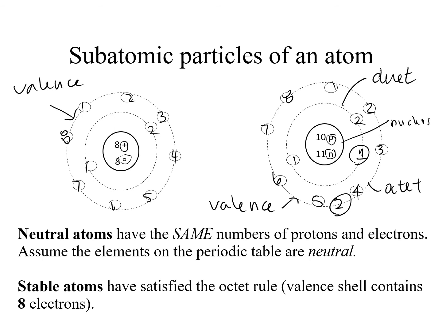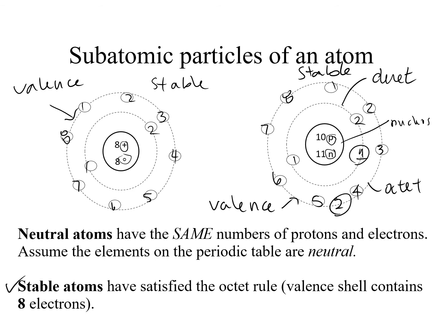Stable atoms are ones that are not going to be willing to share or transfer electrons, or stable atoms are ones that have been created through the transfer or sharing of electrons. So we'll talk more about what exactly that means as we come through the next few sets of slides. So in fact, both of these are stable atoms. They have 8 electrons in the valence shell, and that satisfies what rule? That satisfies the octet rule. Okay, so that takes care of this term down here.